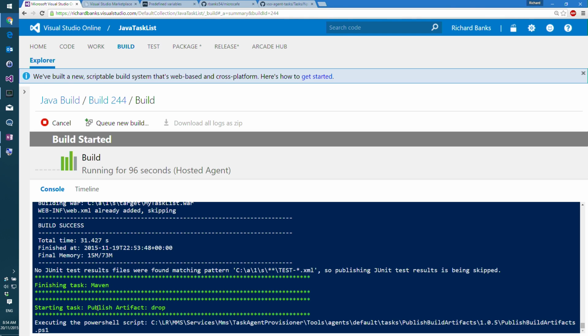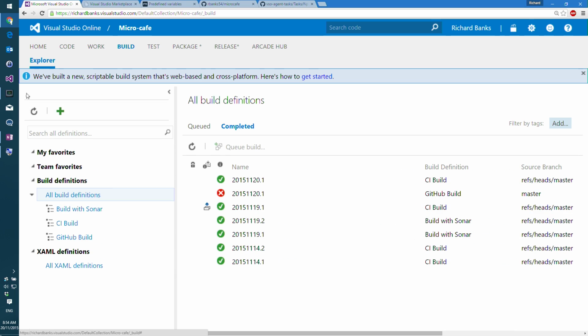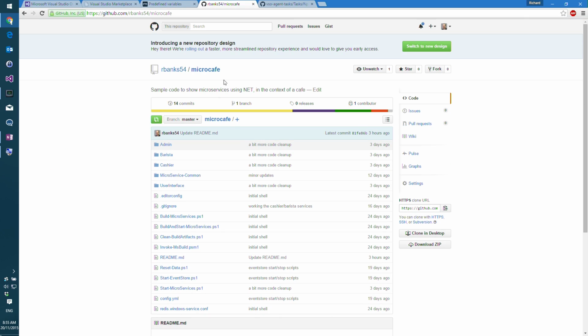The other thing I wanted to show you very quickly, who does open source work? Private projects, anything like that? Couple of people. One of the things we mentioned before is that the build system is flexible and can talk to other source code providers. You don't have to have all your source inside VSTS. You could just go and grab stuff from GitHub, for example, or an external provider. So in my builds, I have a GitHub build, which is currently broken. That's okay. It's on purpose. And this GitHub build is actually this code here.